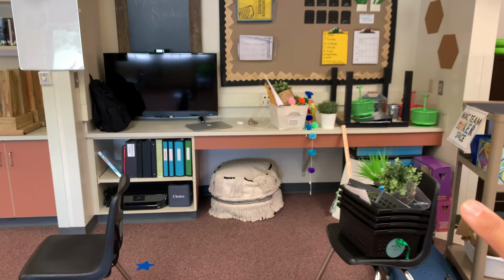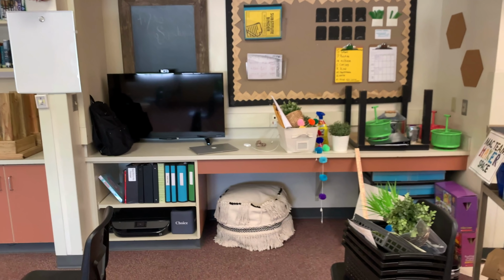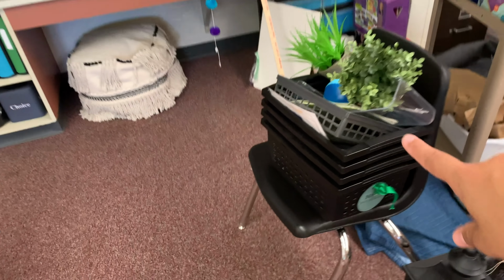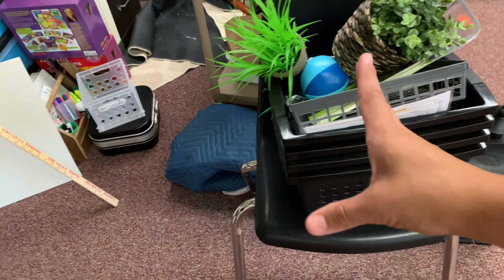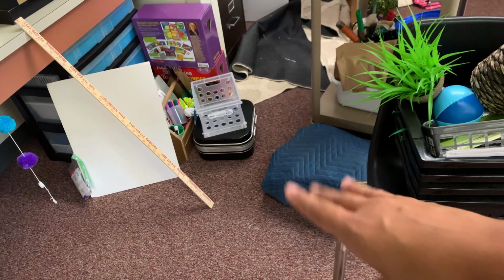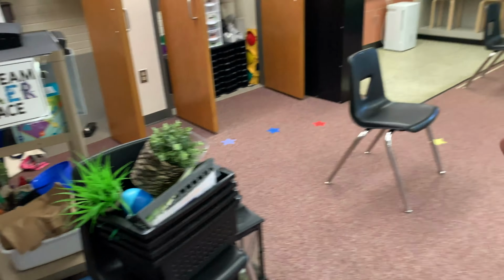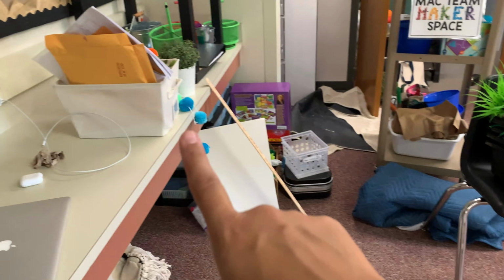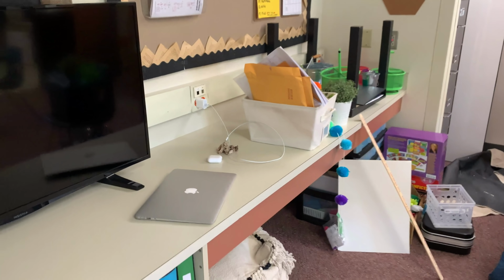Okay, so like I mentioned, this used to be my workspace. This was my small group space. So I had the kids pretty much sit just around here. I had my chair here, and this is basically where I did all of my teaching. You can see I have my binders. I have everything that I could possibly have over here. However, with kids here, this would be a child, and actually it's going to be a little bit closer so that I can accommodate 23-ish, 24-ish kiddos. And I'll show you guys that in a second. But in order to accommodate that many kiddos, they're going to be really close to this space. So here's the whole thing.